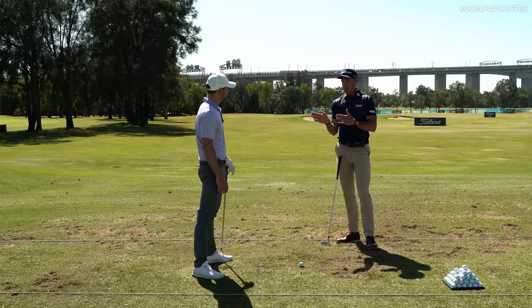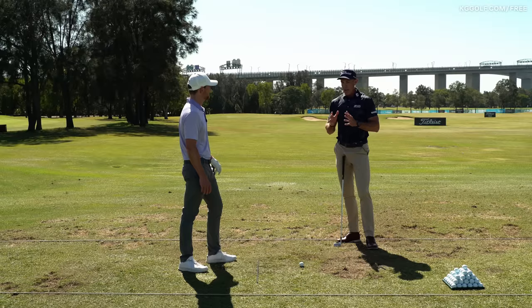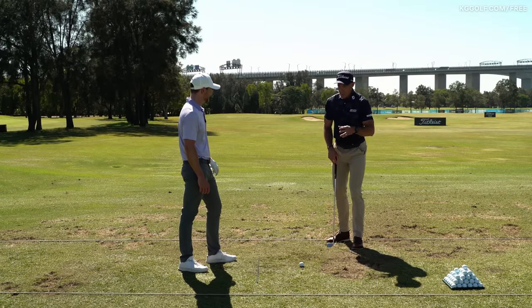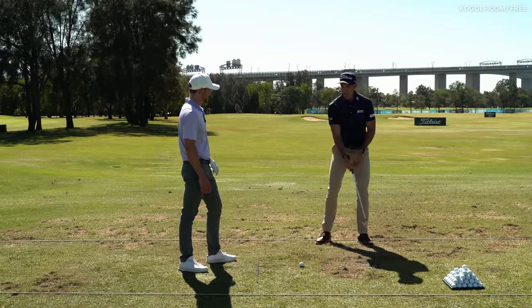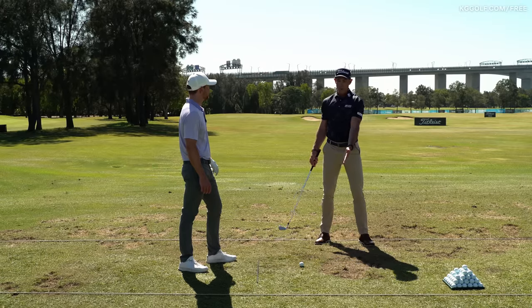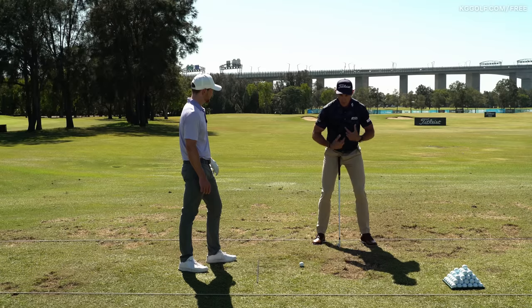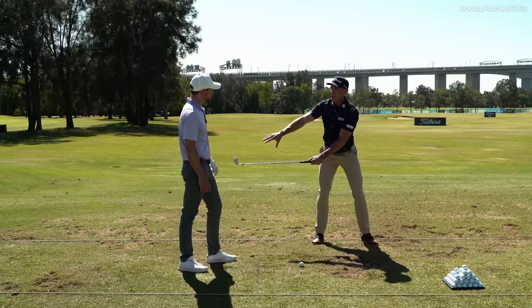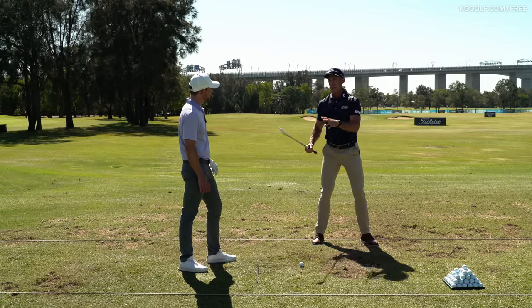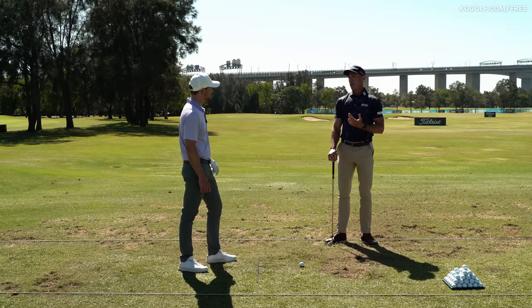That is the difference between the weight shift and the pressure shift, because the golf swing is incredibly dynamic. Even though the ball is static, we are very reactive as athletes to the way we move. A lot of the time when I say reactive, we're also reacting to what the club face is doing. If that club face is really open, we're going to do whatever it takes to get it back to a point where we can control the club face at impact. The advantage of moving the upper and lower body efficiently together is that it will actually assist in keeping the club face in a more effective position, rather than getting out of position with the club face.